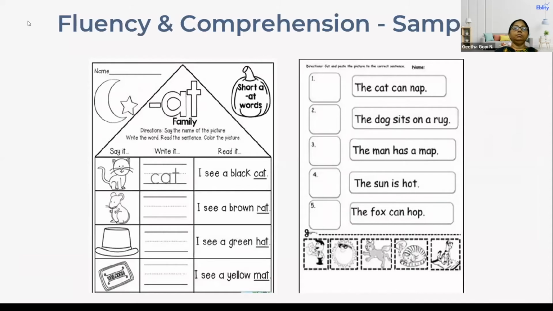Here again, sight words are given. There is a combination of the phonetic word as well as the sight word. If you look at the left-hand side worksheet, you will see that it is repetitive sentences. "I see" is repeated. So probably the sight words that have been introduced are I, see, and "and," and the "at" words were the phonetic pattern that was being introduced in the class. So the teacher has combined the two and put the phonetic words and the sight words to develop a certain kind of reading fluency.